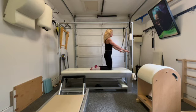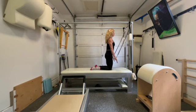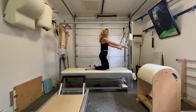One more time, ground those shins. Look left, center, right, center, whoo. And we sneak back a little bit. Mini roll and roll out.